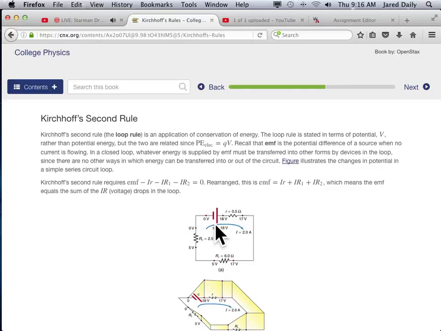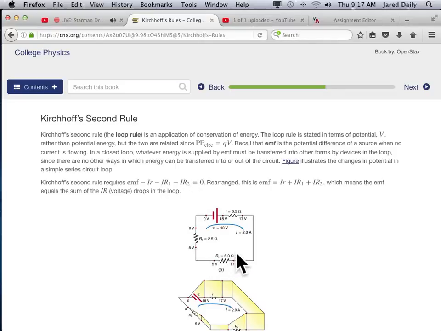But it wouldn't matter if we didn't know which way the current was going. If the current was going who knows which direction, we would just choose the current in between points, and then we would use that in both laws. But in this case, we're choosing the current to go the same direction as we are going around the loop to create our equation. And as we go through each resistor in the direction of current, what happens to energy in a circuit if you're going in the direction of the current? As current goes through a resistor, it loses energy. It loses voltage. So it goes down. That means the voltage drop will be negative through the first resistor, the second resistor, and the third resistor.